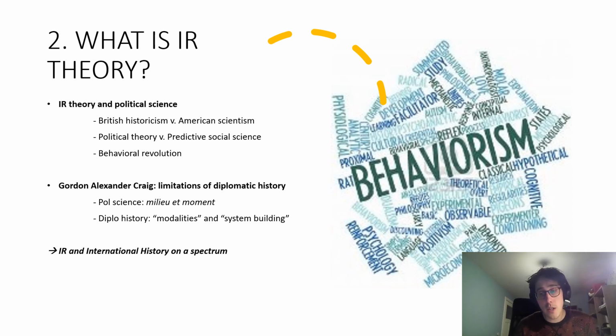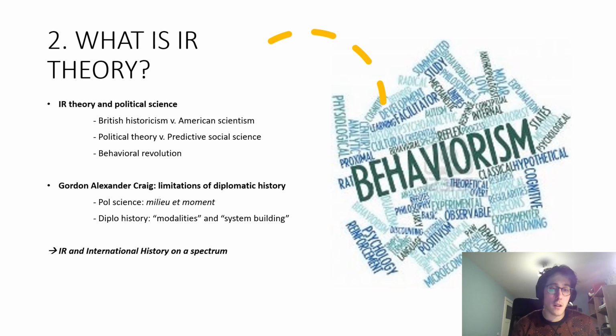Political science should appreciate more what he calls le milieu et le moment, so should really appreciate more the fact that international events happen at a certain time in a certain place, and that it's very difficult to come up with very general laws for the international system, and that diplomatic historians should be more in tune with the fact that it is possible to come up with big histories, big systemic interpretations of the international system, that you don't only have to look at small events and then write histories about those.